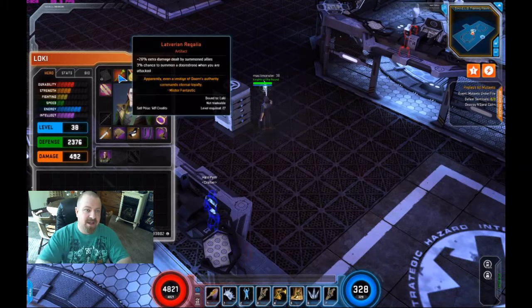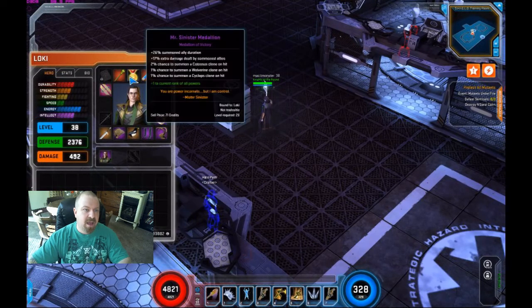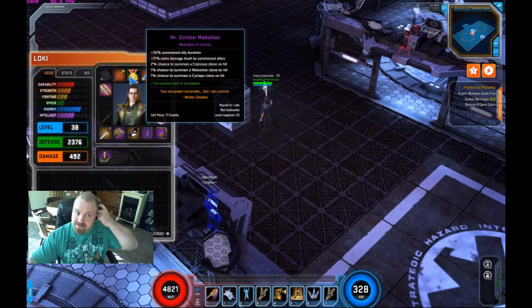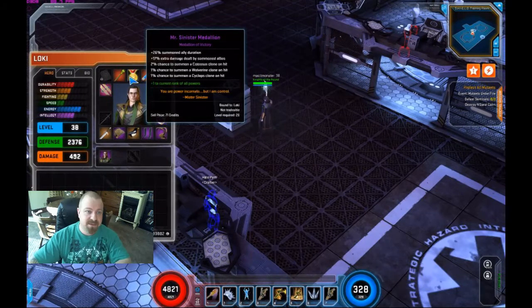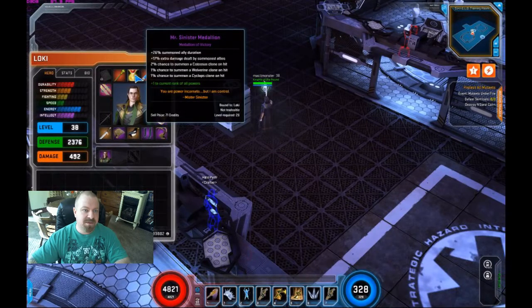I highly suggest a Latverian Regalia because of the 20% damage to summoned allies. Your illusions count as summoned allies. Therefore, that is buffing the illusion damage massively. And then I also highly suggest Sinister's Medallion, again, for the damage dealt. That's the part that you want increased the most. He's very, very pet-oriented. Those illusions are important. The duration boost is okay.